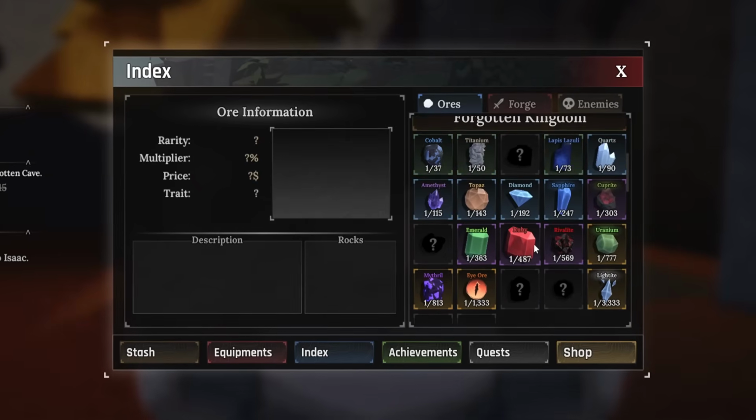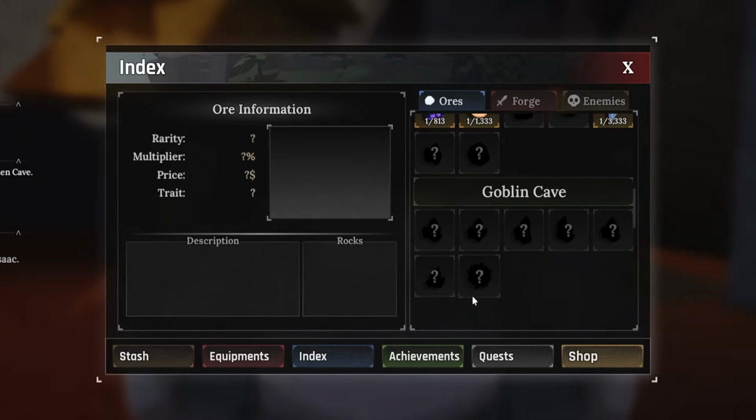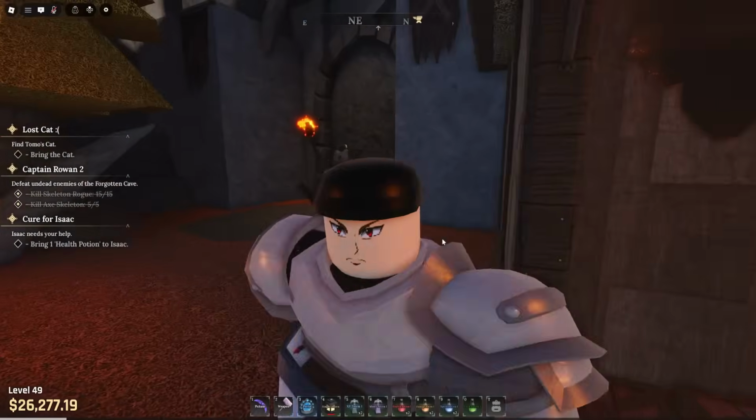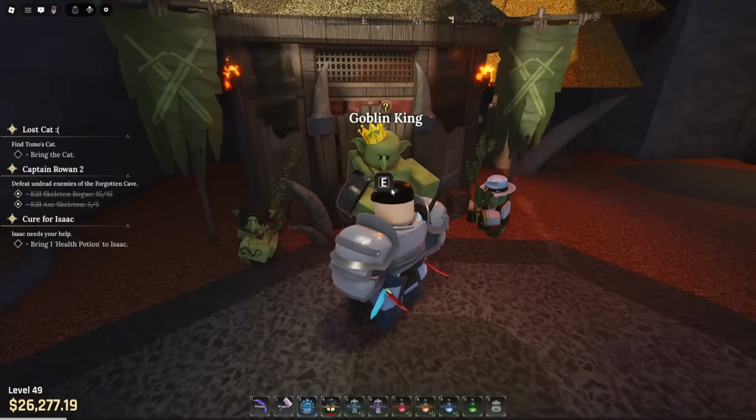You won't have any of the ores unlocked. You might be a very high level and might not even know about this quest line and still have ores locked off over here, but have everything unlocked in the Forgotten Kingdom. That's because you have to complete this quest line to open up this area. So let me go ahead and get this started.